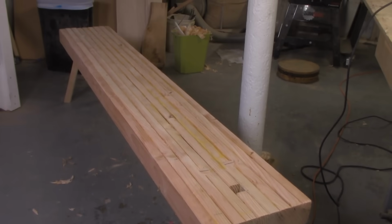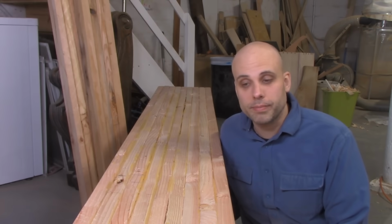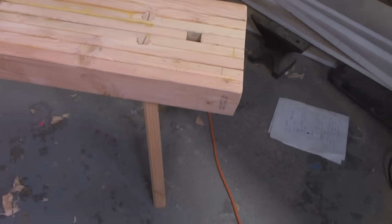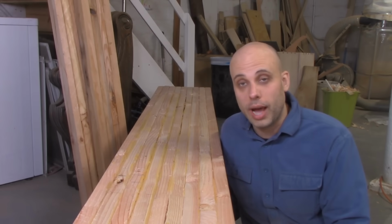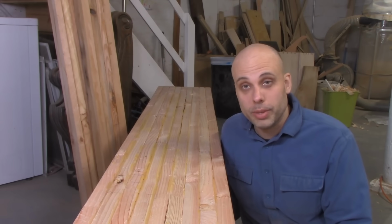Are you a little skeptical? I don't blame you. It's pretty weird looking, but it's also not done. In the weeks ahead, we're going to plane and level the top of this bench and do a bunch of things to add work holding options to it. And that's going to make it function much more like a bench that you're already familiar with.